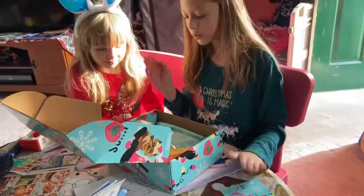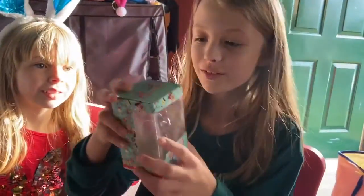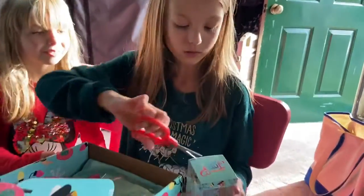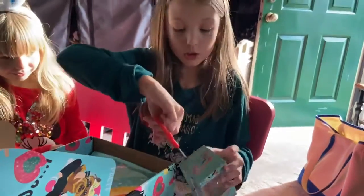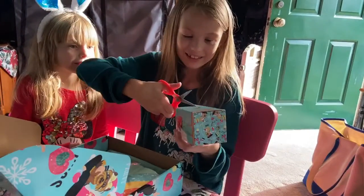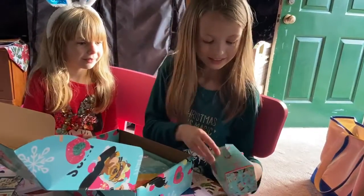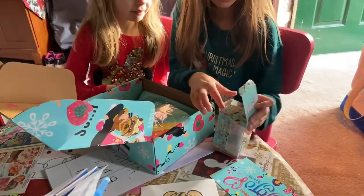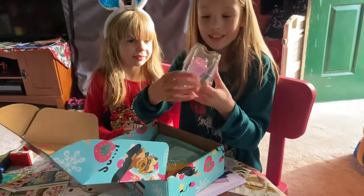I do not want to spoil it. Whoa, we have this really cute little Bobo! I really want to open this right now. Do not cut towards yourself — I don't know why I was doing that. Okay, I think I got it now. Sorry guys, I just couldn't wait!